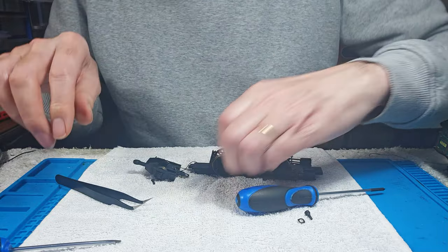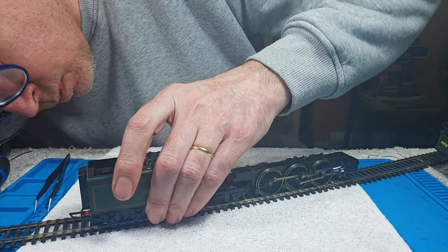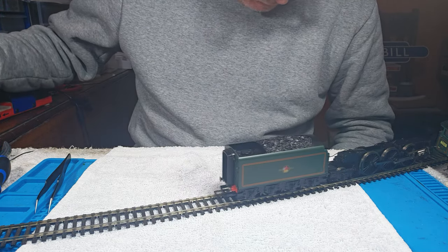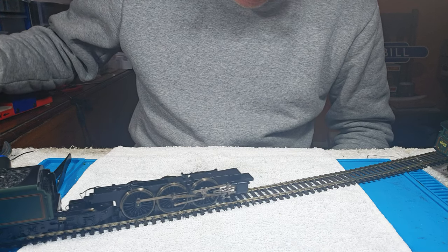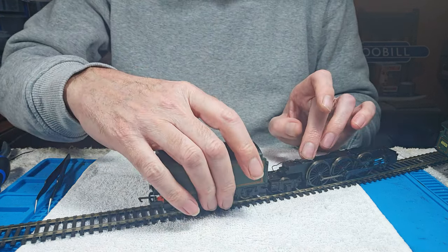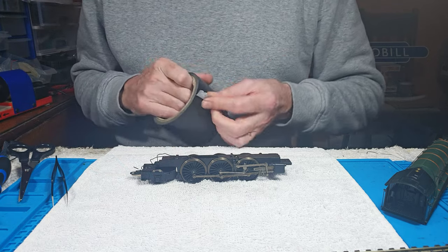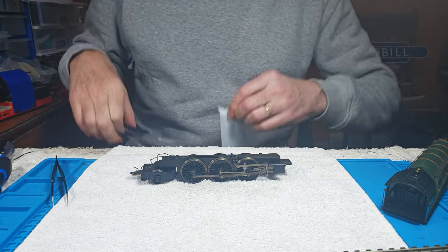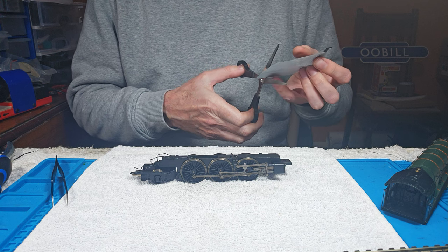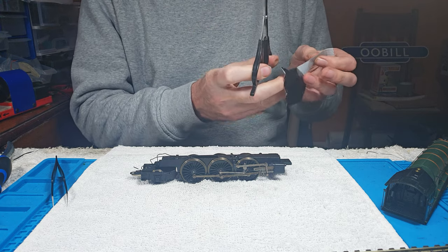Right. Fingers crossed. That's it this time. Think so. Right. There we go. Right. Okay. Right, so we need to secure these wires a bit. I'm going to use a bit of duct tape for this. Electrical insulating tape never sticks very well. I think duct tape will do the job a bit better. It's a bit stickier.